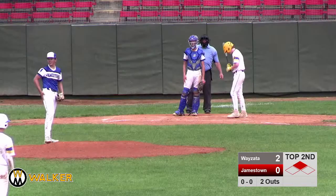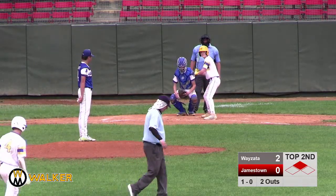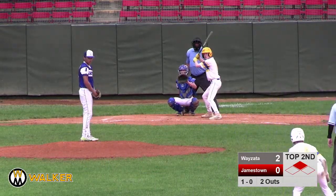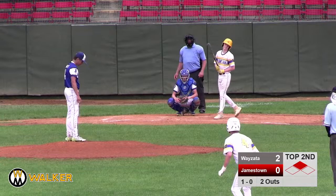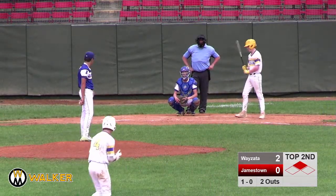You know, it looked like he was stuttering over at first. I agree. As soon as he lifted his leg, it looked like he went back to the base, but the throw was a little bit off, so he will get in there safe. He has a big lead now at second. Step off there from Schmidt.